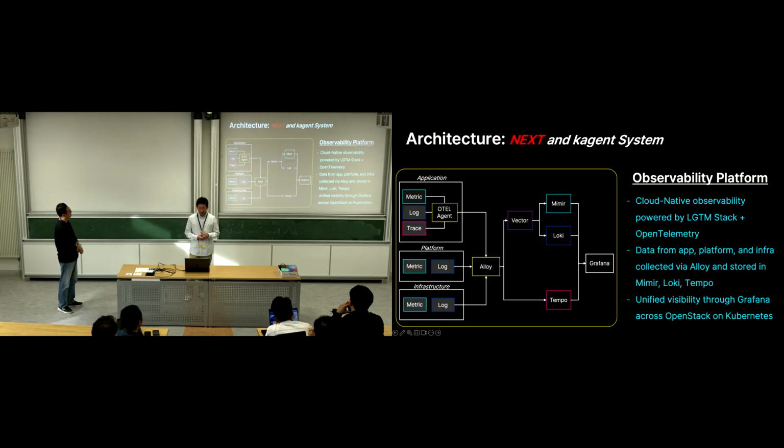Since the OpenStack system runs on Kubernetes, we can monitor metrics through Mimir, logs through Loki, and visualize everything seamlessly in Grafana.